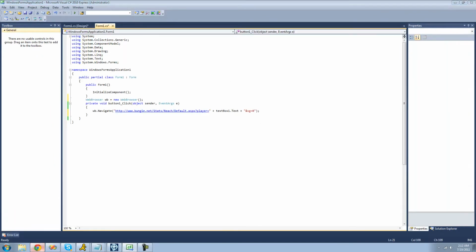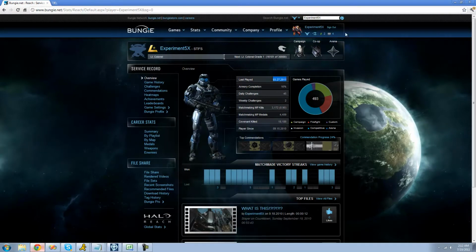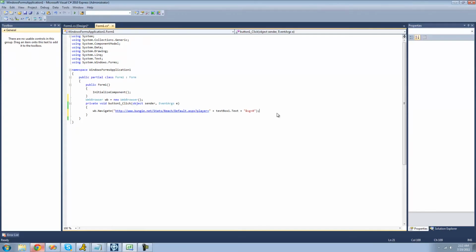So now we're going to be looking for this label. However, before we can do that, we have to wait until the web page is loaded, or until the document is loaded. So we're going to be using the document completed event. We're just going to create a new event handler for that. We're just going to say plus equals and then hit tab twice to create a method. So now when the web page is completely loaded, it will do this method, and whatever code is in here will be executed. And now that the web page is loaded, we can actually look for this label right here.